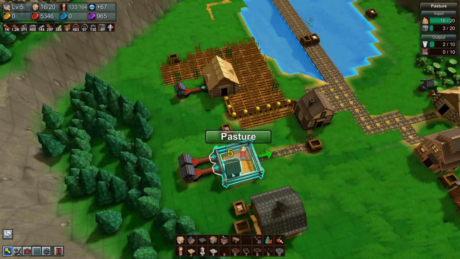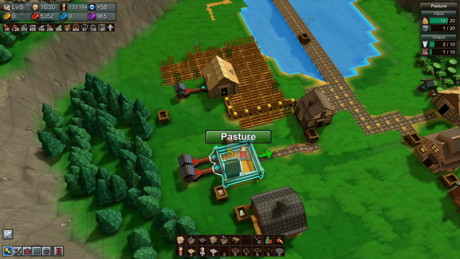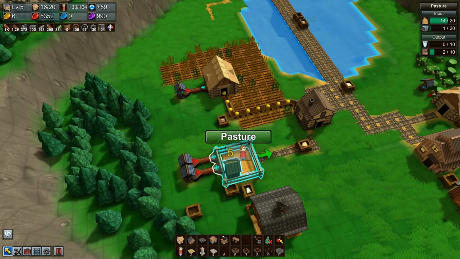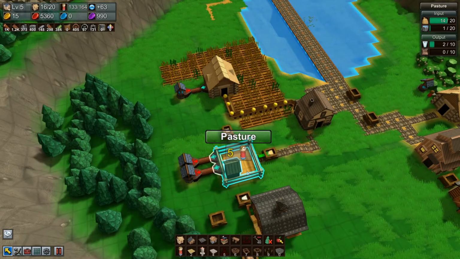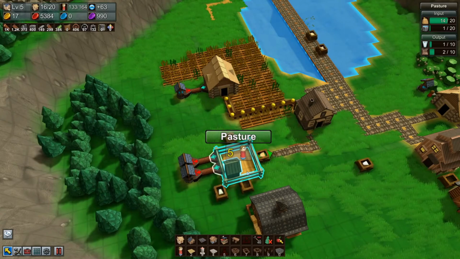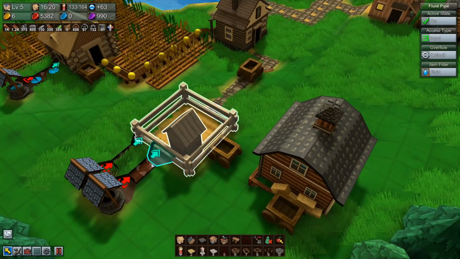All right. So now we're supplying more water. We should be supplying more milk as a result. We've got plenty of feed, animal feed coming in. And we're still hurting on water. And I'm pretty sure those are both working.